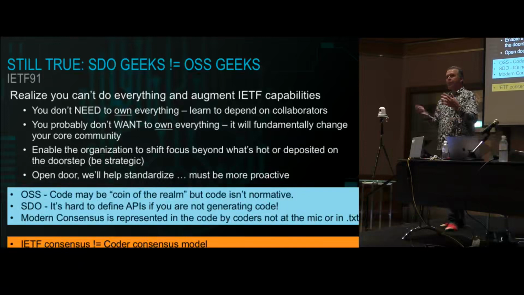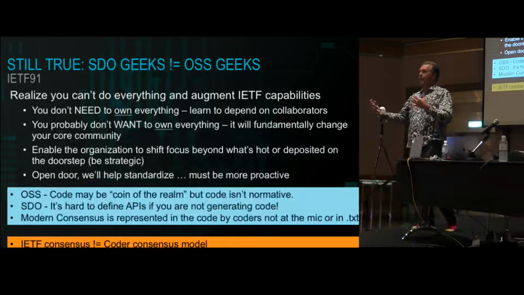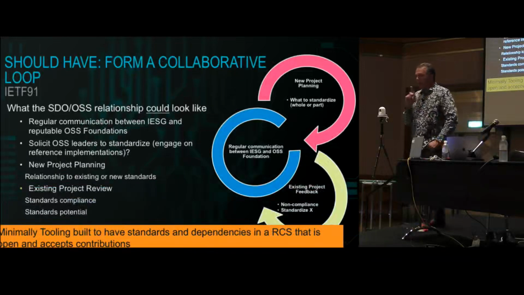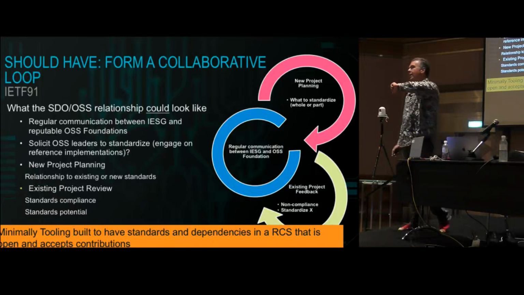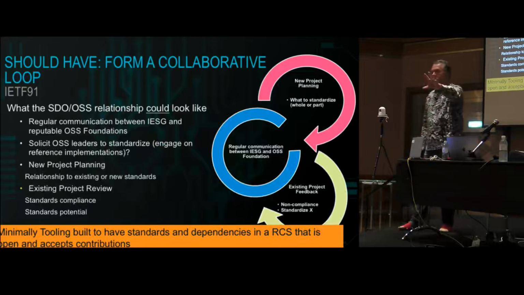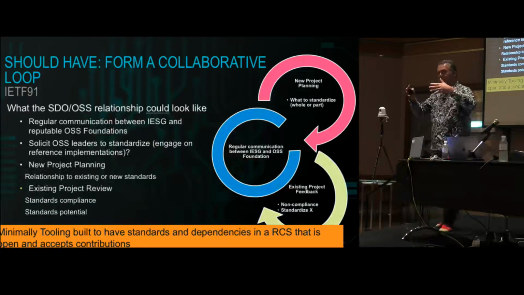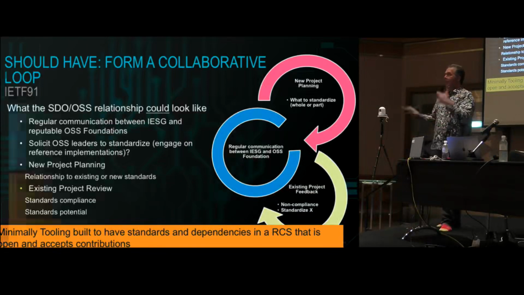So something to think about: the IETF consensus model that we have and an open source consensus model driven by code aren't necessarily mutually exclusive, but we haven't figured out a way that those two definitions of driving consensus can come together and communicate. Again, something to think about. Next, '91 should have had this collaborative loop, where people are coding and coming back to the IETF and updating standards, and standards folks are going out and scanning and analyzing the industry and finding out, hey, they got that standard slightly wrong, or we've got a technology they could use. The IETF produces modules of technology, and open source communities are trying to provide functional solutions to specific use cases and problems. There's quite a bit that's rich there.